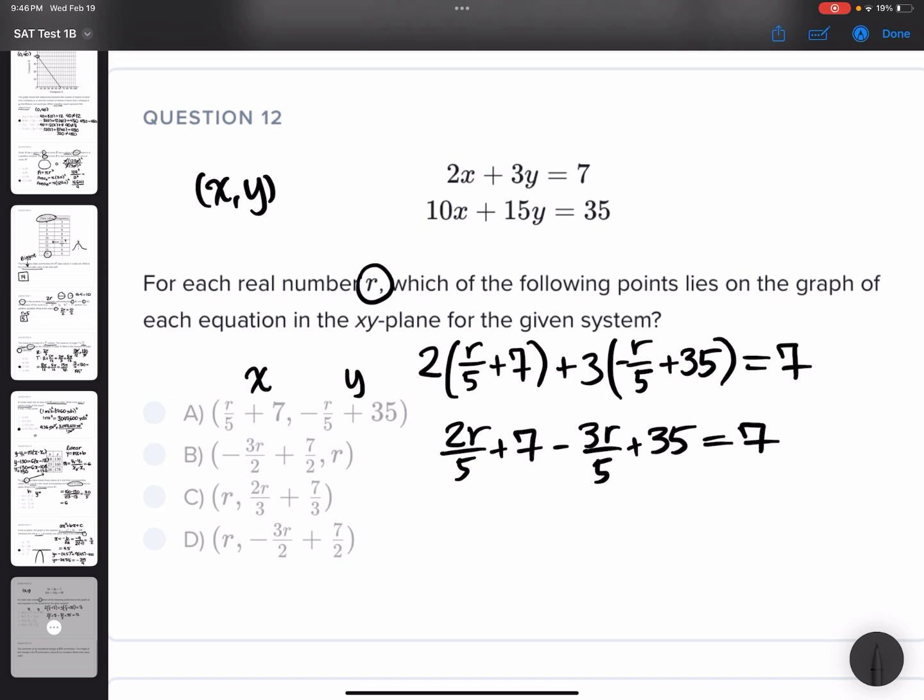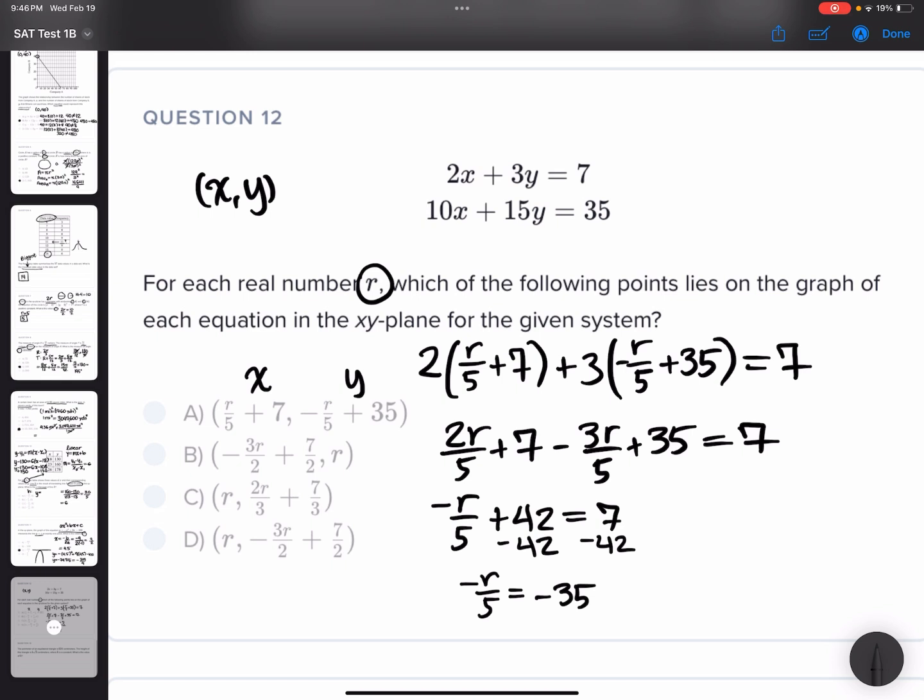Oh, yeah. Okay. So this already looks pretty complicated, and I'm not feeling very hopeful about the right answer here. Negative r over 5, 7 plus, I have a calculator. I don't know. I'm doing this mentally, but 42 has to equal 7. Minus 42, minus 42. Negative r over 5 equals 7 minus 42, negative 35.